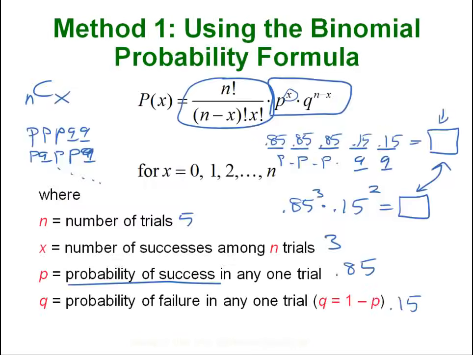I like to look at the formula because it kind of helps us understand what's going on with the binomial formula. What's it doing? Why is it doing what it's doing? And it gives you a better understanding of what binomial probability really is. It's just telling you the likelihood of getting X number of successes out of N number of trials. So in this case, 3 out of 5 people know something.